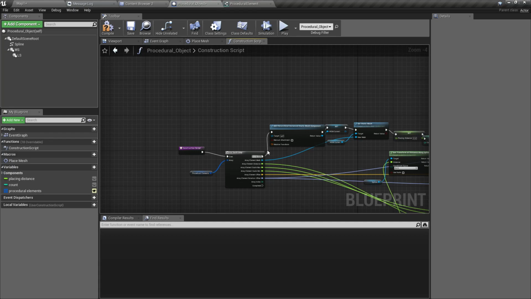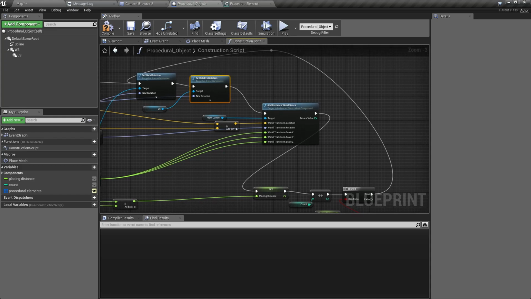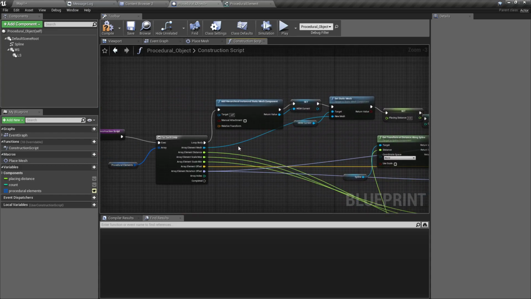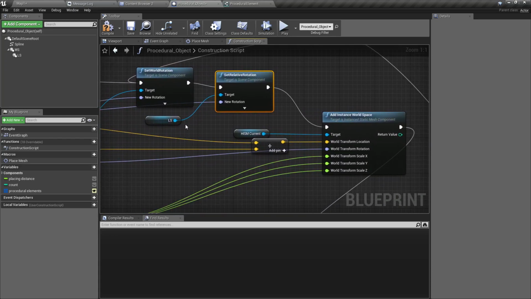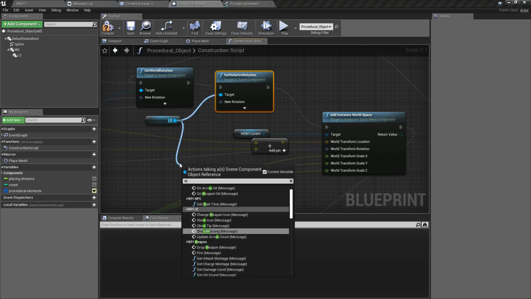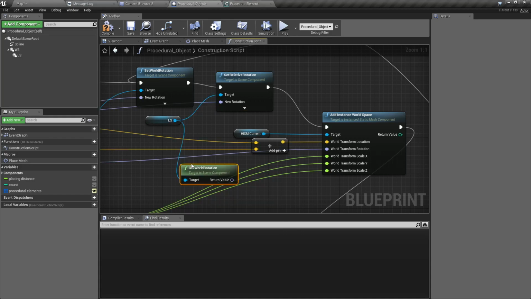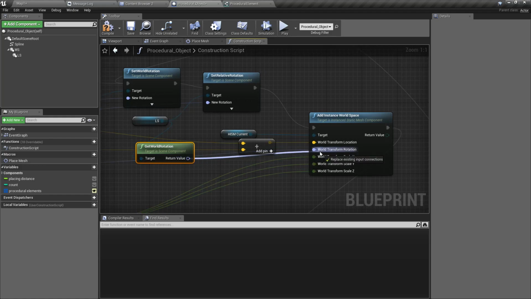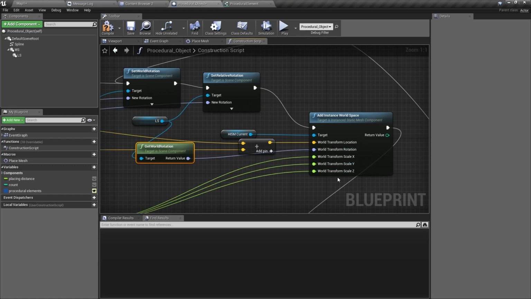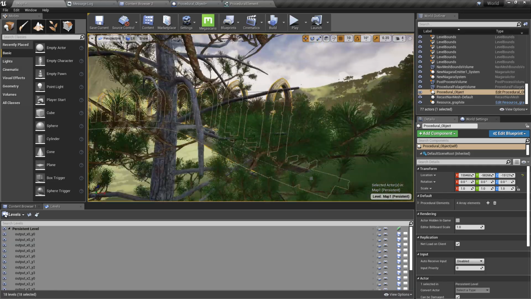All right. And then let's get the world rotation of the local object, or LS, and use that value as the world transform rotation of the instance that we place. Alright, I think we have fixed the problem.